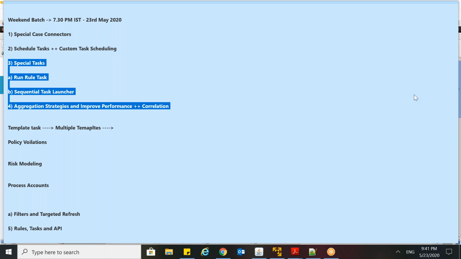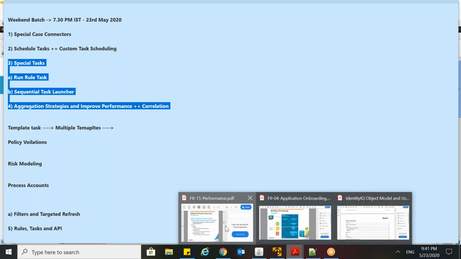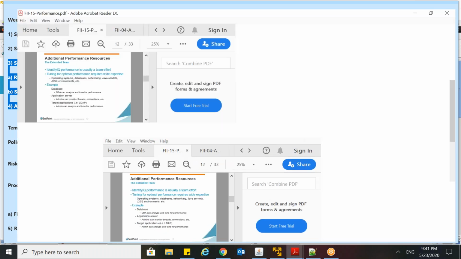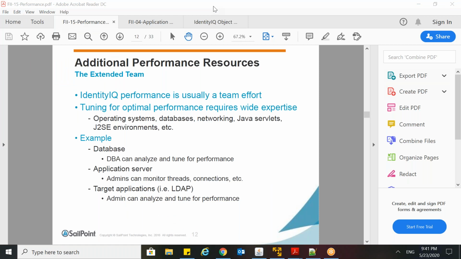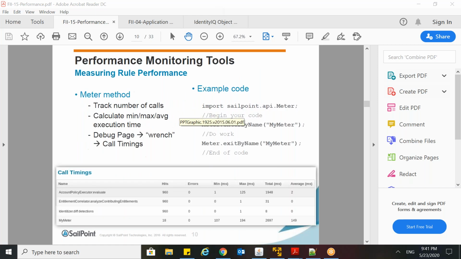Yes, you could add a call timing API for any task in your environment. And as I mentioned, this is a call meter you could add for any task, any custom task that you're creating. So you just have to import SailPoint API.meter, and you could add a meter enter or meter exit.